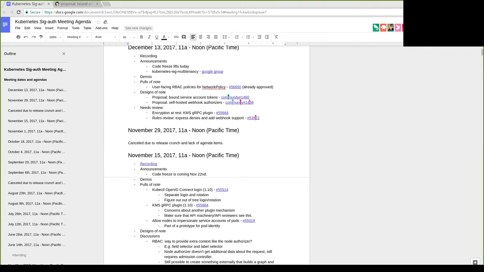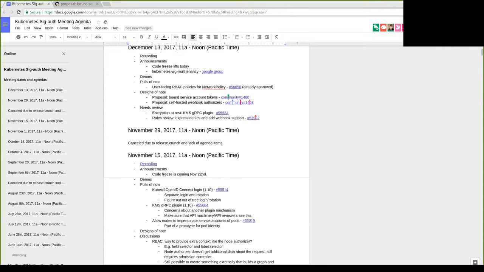And while we are at it, there are a couple other configuration options, like letting you specify what should happen if a webhook authorizer fails. Like, should it continue on to the next authorizer or should it hard fail? That was a feature that came in the 1.9 timeframe that we want to make configurable. And then finally, what version of the subject access review API objects should be sent and received.